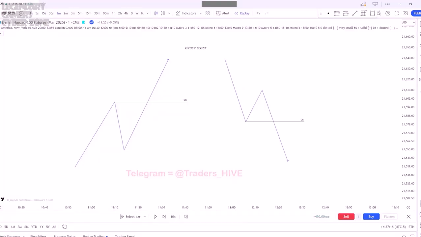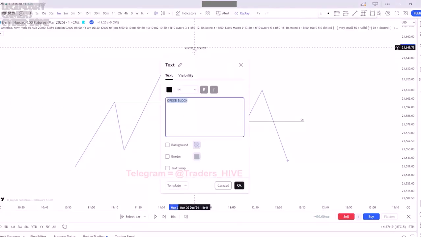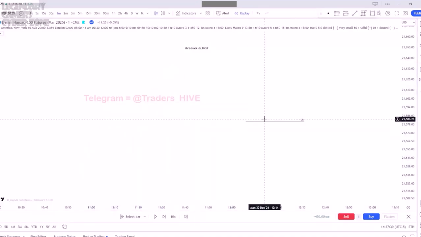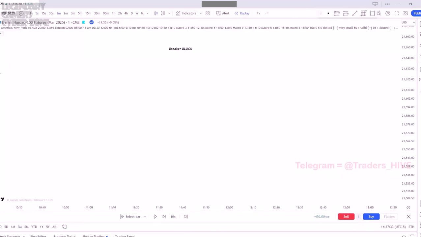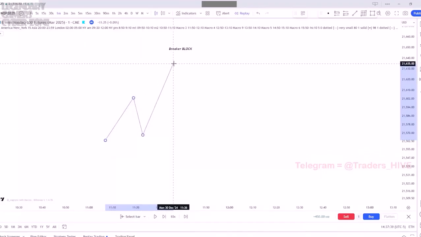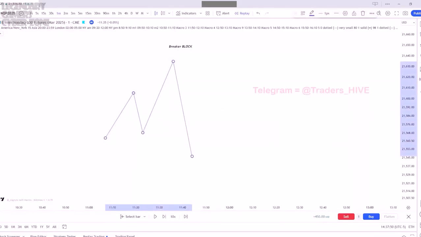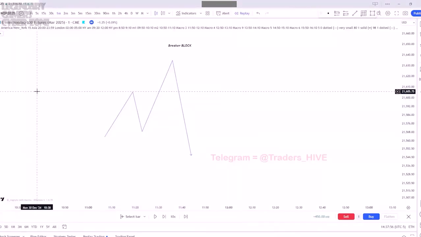Alright, so that's an order block, okay? So that's pretty simple. What is a breaker block? A breaker block is a failed order block, okay? So a breaker block is when you create an order block. So a high, a low, a higher high, but you have this zone right here that should hold in order to create a new high, okay? But what is going to happen is that you're going to disrespect that bullish order block, which will turn into a bearish breaker, okay? So it's a failed order block.